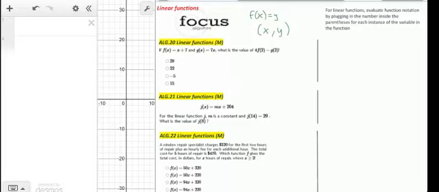Once I get my slope to be what I know it has to be, based on the given information, I'm now going to type j of 8 in another line, and that's going to give me my answer, 104. So this allows me to do it without having to do any calculations, just understanding how the calculator works with that. Okay?